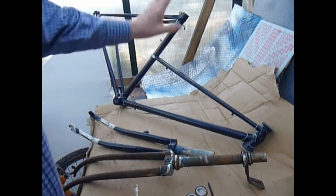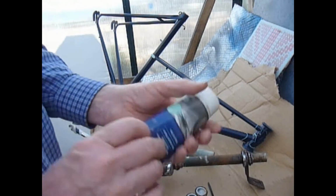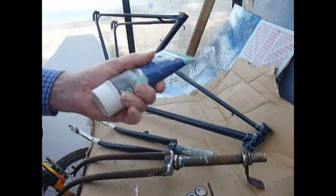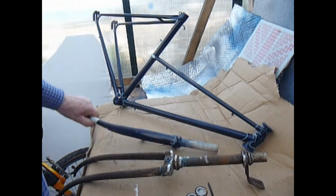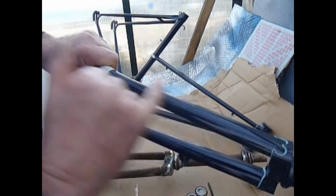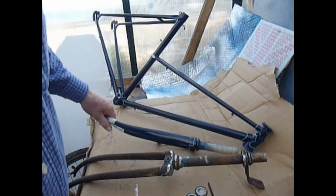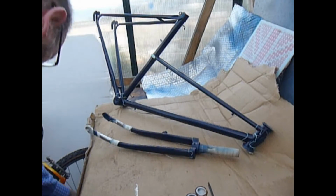So next job is, I've been touching the frame all over, so I've got this stuff from B&M, scratch away, I suppose. Good, it's only for scratch stuff. So basically what I'm going to do now is rub it all over the frame and the forks. It's got a very good shine already. Just take up any dirt and finger marks, then let it dry, polish it, and ready to put a couple of coats of clear varnish on. So that's as far as I've gone so far.